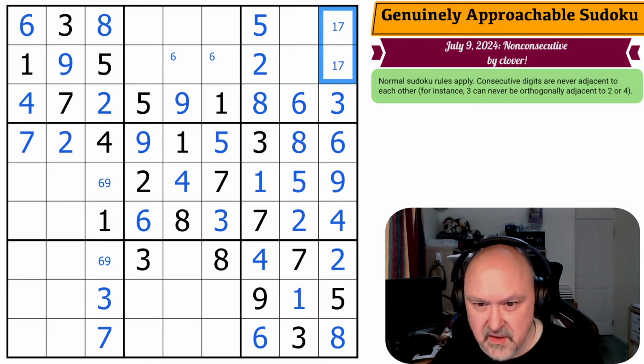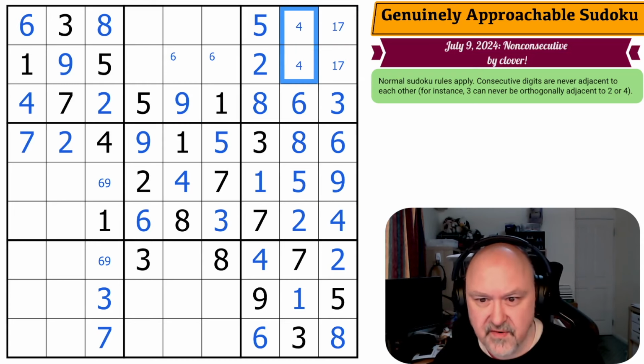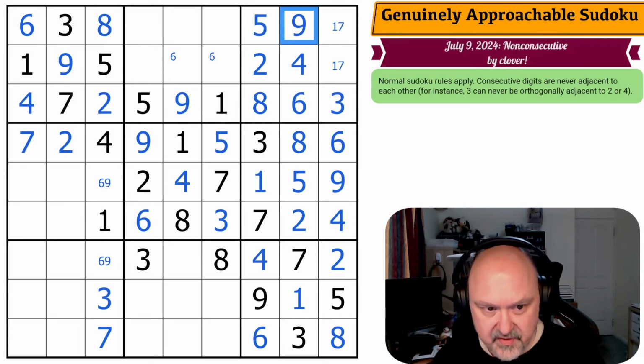These are 1 and 7. So 1, 2, 3, 4, 5, 6, 7, 8, 4, and 9 go in. The 9 makes that the 4 and that the 9. The 1 makes that the 7 and that the 1.